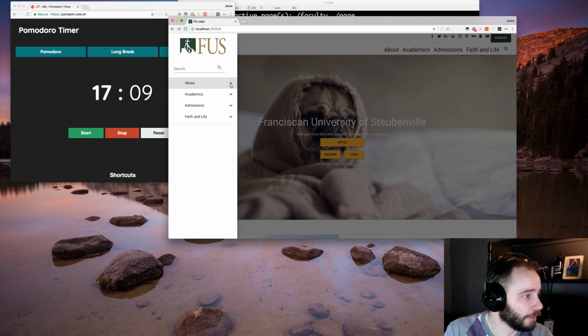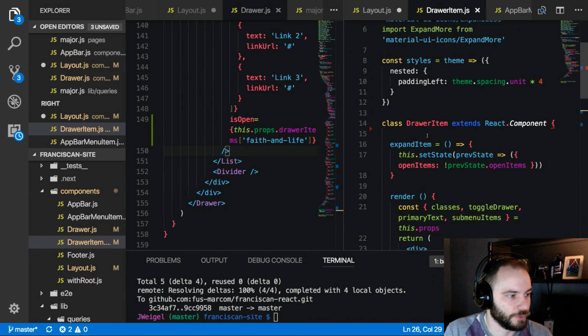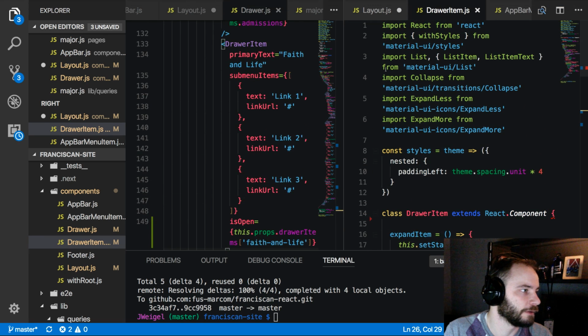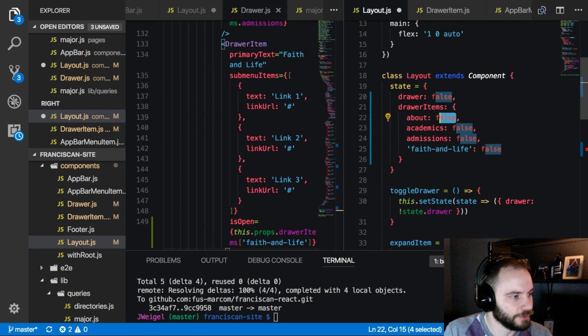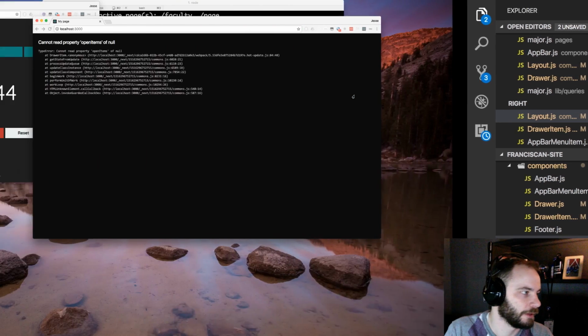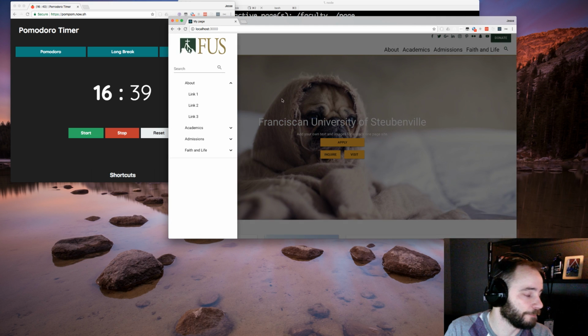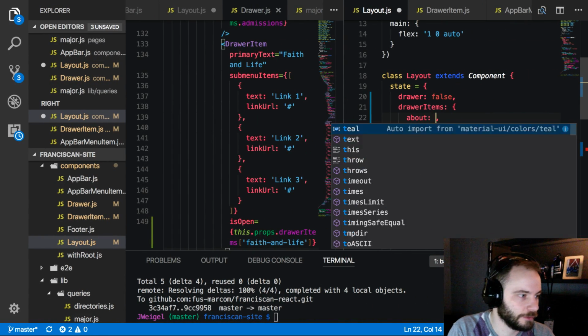Alright, so we click it. Now when I click this, nothing should happen. Well, actually we get an error, which is fine. That's what should happen, because when we try to run this, it's not finding open items. Now, this is the test that should tell us whether or not this is going to work. Here, let's change about to be true and save. When we go here, about should be open. Yay, it's open. Awesome.